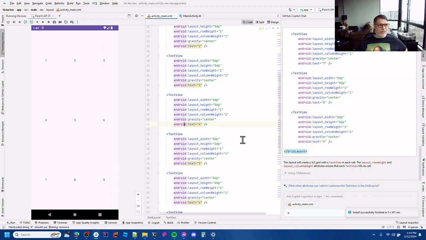Well, look at that. It looks great. I like this a lot. It's a perfect layout. It even filled the screen. I didn't ask it to, and it filled the screen.